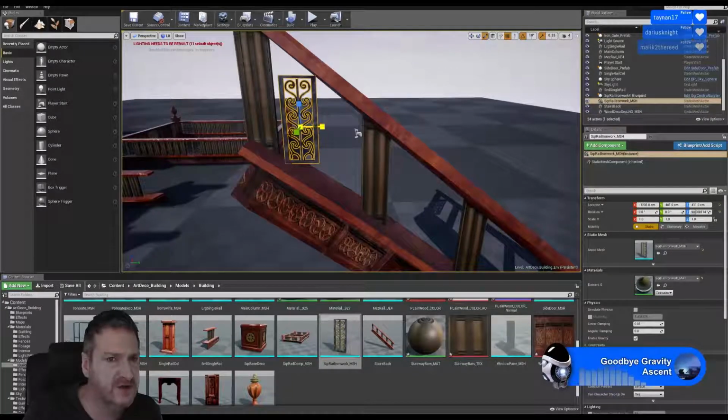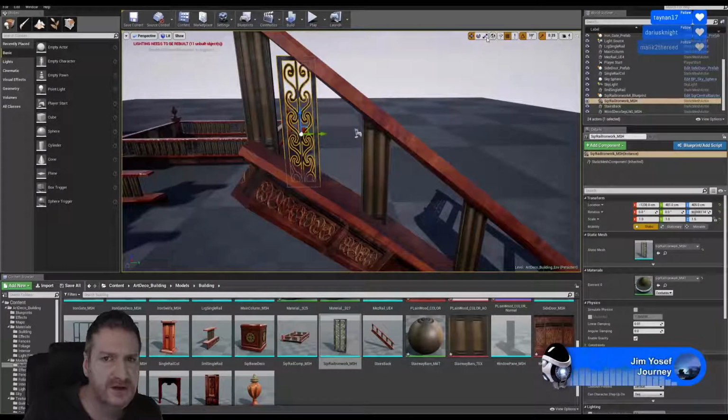Just in one direction, not in all. And I want to scale it up enough that it fits in that section without popping out the top there. It's probably a bit too much. I'm going to turn off grid snapping and angle snapping in here so I can get a bit more control over my scale.